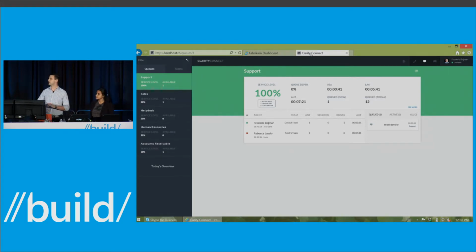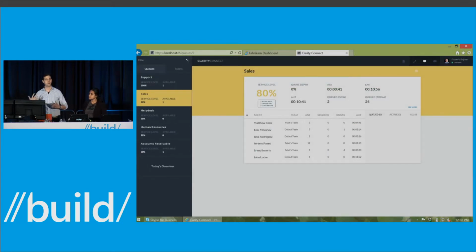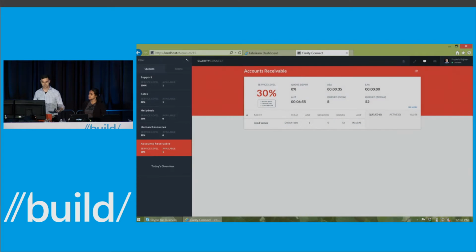So one thing that I'm really excited about that we're going to be pushing out in just a couple months is a brand new HTML5 dashboard. This is a single-page application that's built using Angular with SignalR on the back end, and it provides a real-time view of what's happening everywhere in the customer care center. I can look around at each queue, and this way I can proactively see, OK, it looks like accounts receivable is having some problems. I'm going to allocate some more resources and make sure that customers are all going to be having a good experience without having to get complaints from customers first.